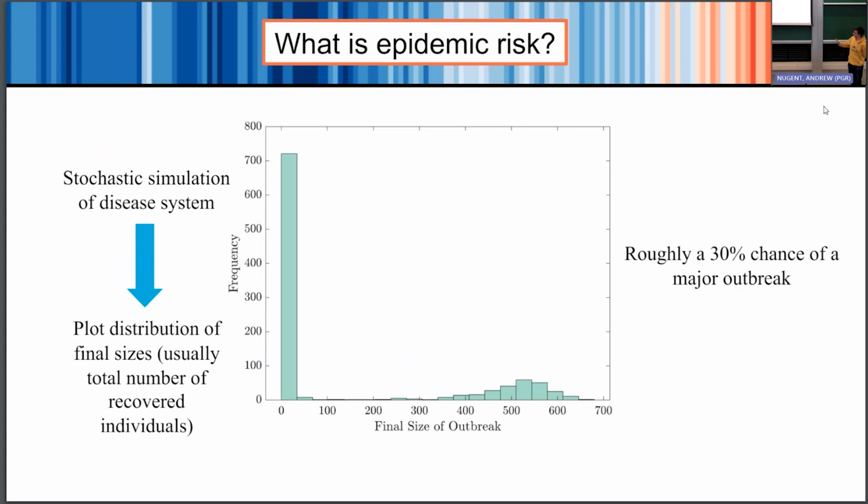This is just an arbitrary pathogen which we're running simulations for. Here I've run about 1,000 simulations for this arbitrary pathogen, initialized with one infectious individual at the start, and then let the simulation run. You can see there are two modes here. One where the outbreak doesn't take off at all, and another where quite a large proportion of the people, there's 1,000 people here, get infected by the end. It's pretty clear this upper mode will be considered a large outbreak, and this smaller mode will be considered an outbreak that's fizzled out, or a minor outbreak. In this case, about 30% of the simulations occur in this upper mode.